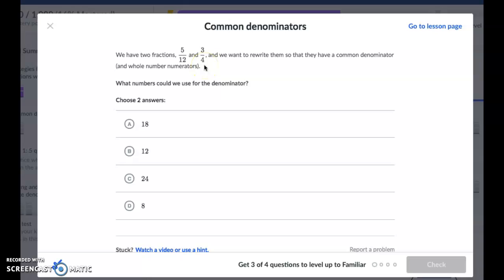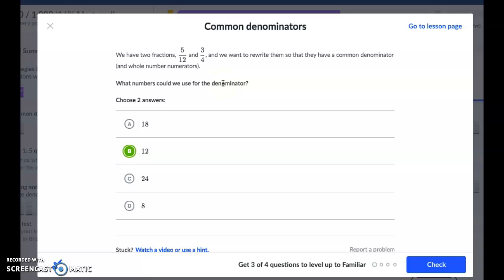So I'm going to start with multiples of 4. So 4 would work, 8, 12. So 12 would work, okay, because we have 4, 8, 12. It's a multiple here, and 12 is a multiple here. Then as I keep going, 4, 8, 12, 16, 20. So none of those are down here, so I'm not worried about them.